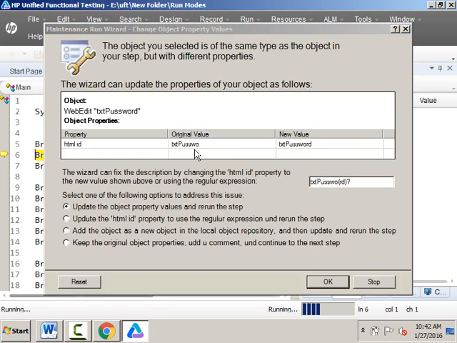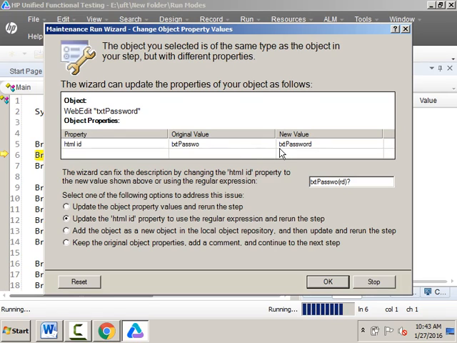Then you can clearly see it shows what the original value in the repository is and what the new value in the application is. So you can clearly see which property has been changed. Then you can also choose whether you want to update the property according to the new value, or keep the original value and just add a comment. When you want to update, you can see you want to update the HTML ID property with a regular expression. You can see when I add the regular expression, RD is optional, because RD has come in new, and tomorrow they may revert the changes. So when you make RD optional, then for both the original value and the new value it will work.